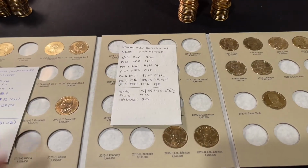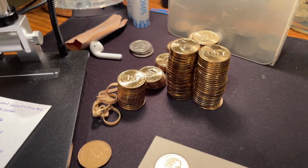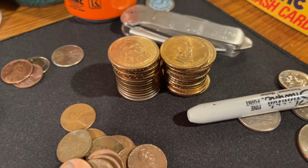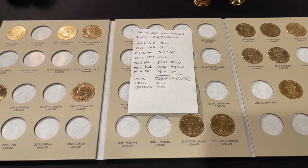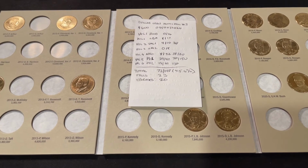I hope you had a good time hunting these coins with me. I know I had a great time with all these NIFCs that I'll put aside and put in my archive collection. We have a few more to put in the archive collection as well from circulation. But we did a good job hunting today, and I'm very happy with all the results that we got.